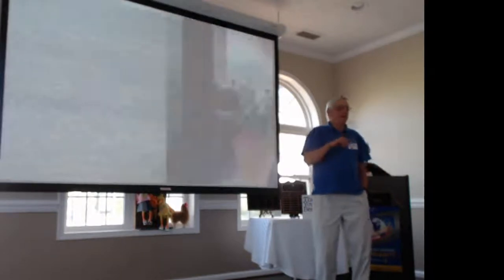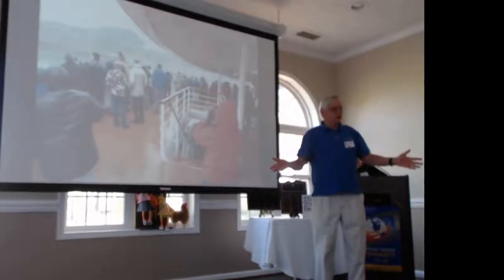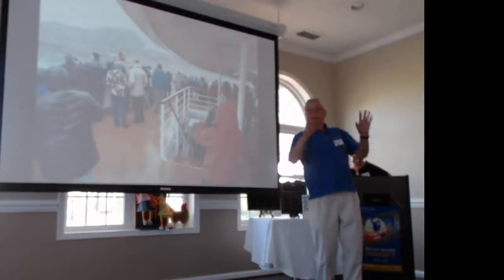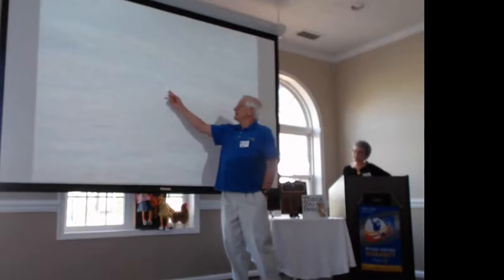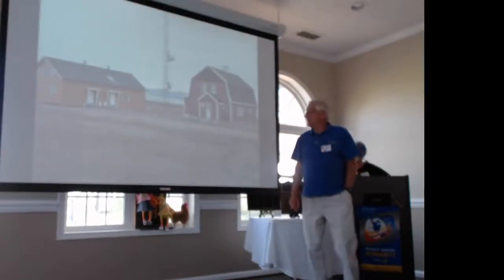The captain made an announcement. People came out onto the deck in droves. I think they just put a coat on over their pajamas, and they were out to see. We've been waiting the whole time to see a polar bear. Now this is as enhanced as I can get it. This is the mama polar bear, and that's the cub. That's the same morning, same time.